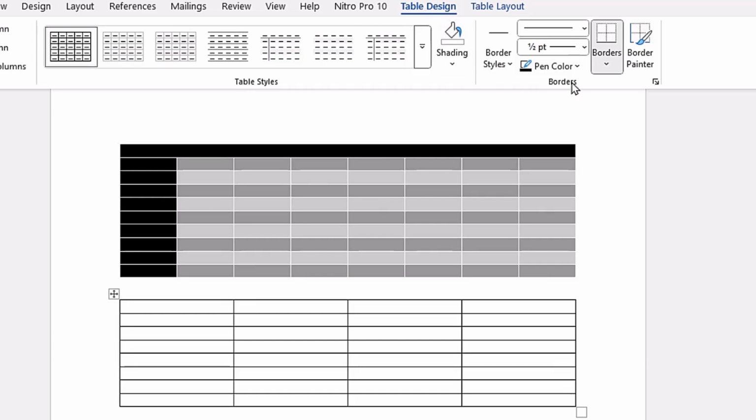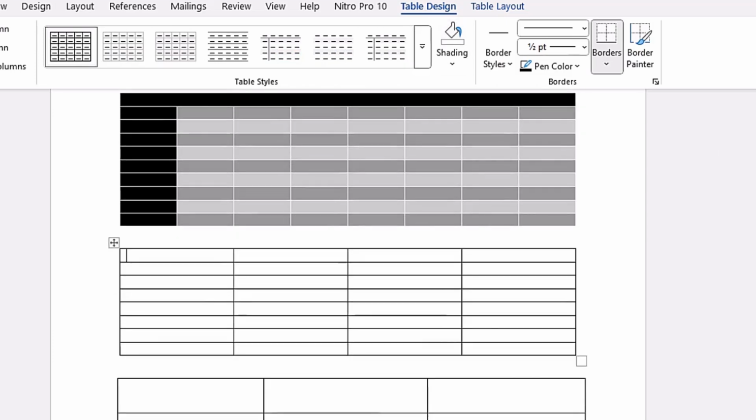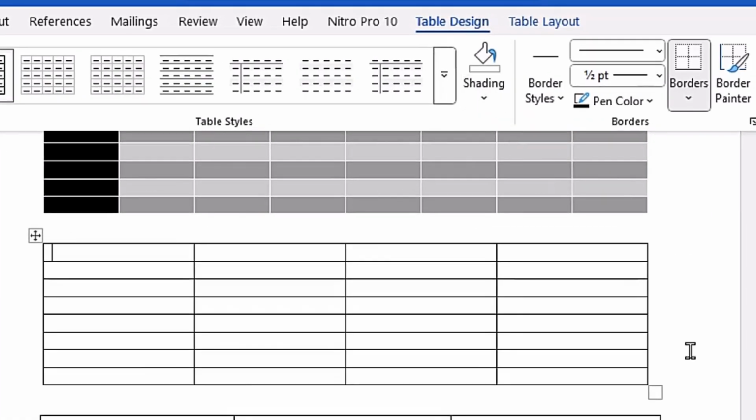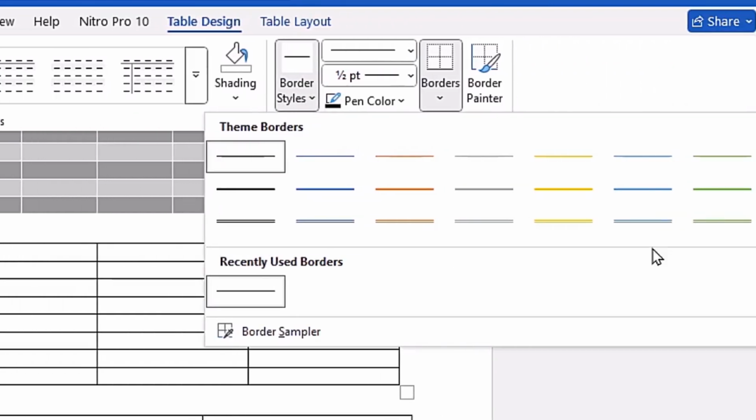Still under the table design, when you come to the border group, you can apply different borders to your table. Now when you're using this border group, you go from left to right and then from top to down. By that I mean when you're selecting your option, you start selecting from the left, then you keep on moving to the right, as you also consider moving from up to down. Now if I select this table here and I want to apply a border to this table, let's start by selecting only one cell. For example, we have selected only this cell. Now when you're applying a border, the first thing you need to do is come to the left, where you have the border style. When you click on the border style, it gives you all these options here.